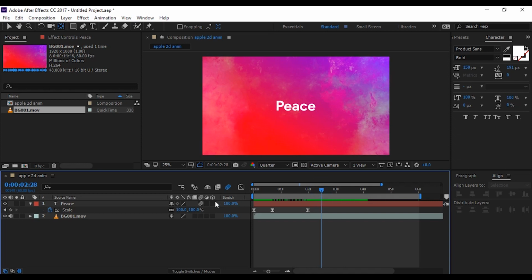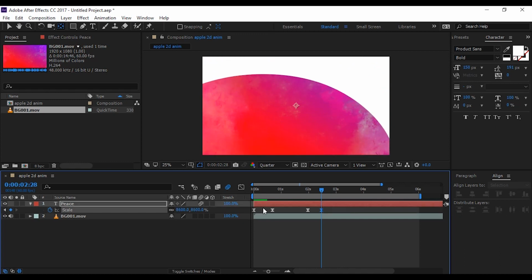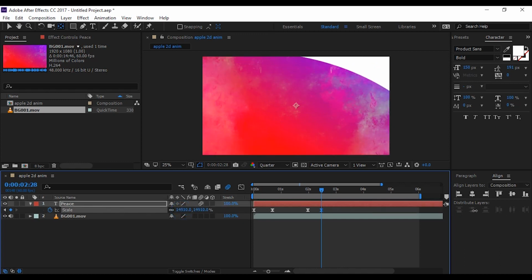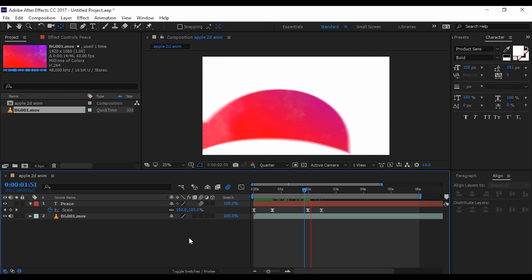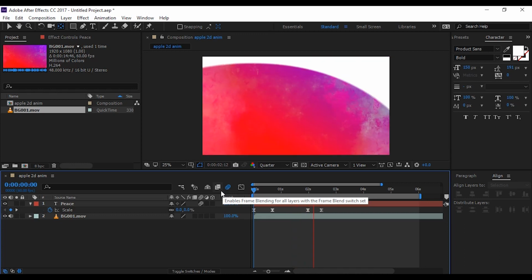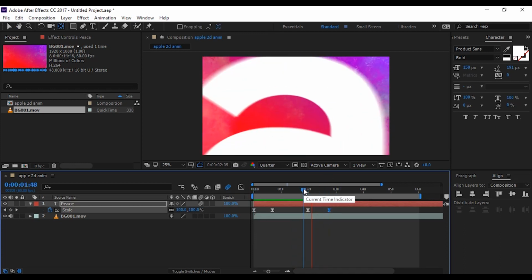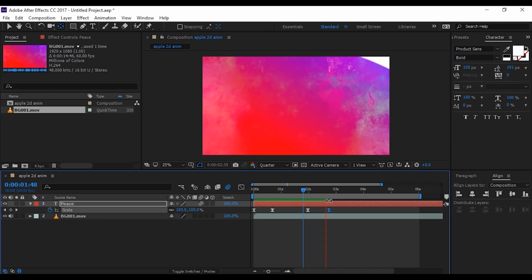So after the last keyframe, we will increase our value to such a value so that it is just covered. So I'm just increasing the value. So great guys, it has been covered now, as you can see. Cool, right? So it is covering our text. Now I think I should increase the distance between the keyframes.